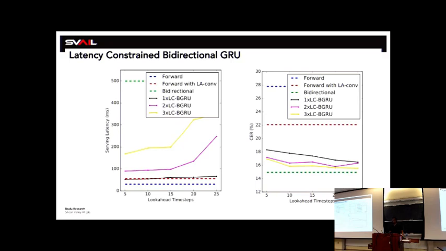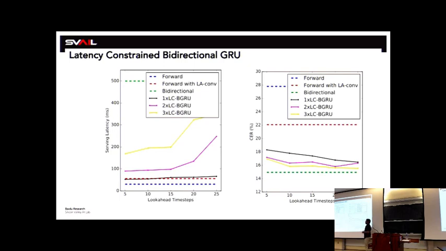So that's what happens. Yes? What's the difference between the 3 LC models? Oh, you remember in the forward-only model, there are 3 layers. You can replace 1 or 2 forward-only layers with LCB groups, or all 3 forward-only layers with 3 LCB groups. It's basically how many LCB groups are in each model. Yes, when you have 3 and a very high look-ahead, it's almost the same as a bidirectional model.